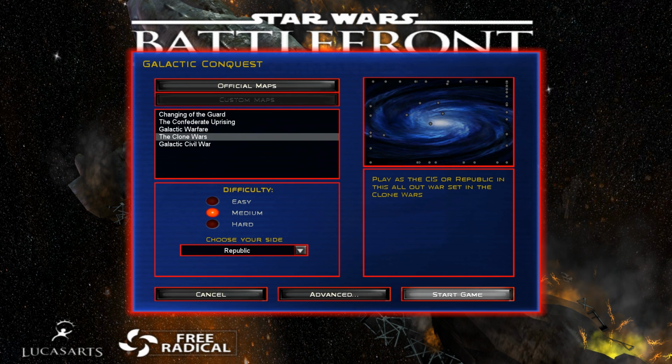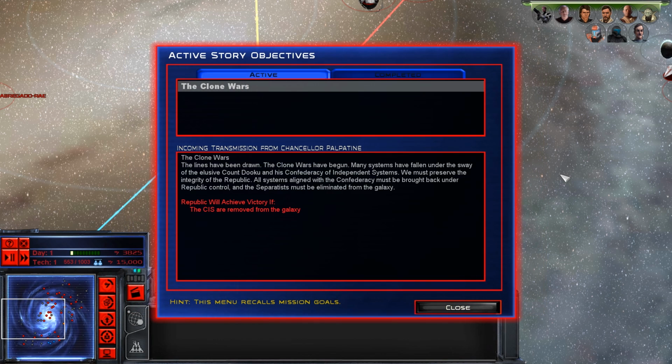Changing of the Guard is the best one. And what is the Changing of the Guard campaign? Maybe we'll check that one out next and see, like, can we play as the clones, basically, in the Galactic Civil War? Because that would be pretty cool. I'd be down with that.